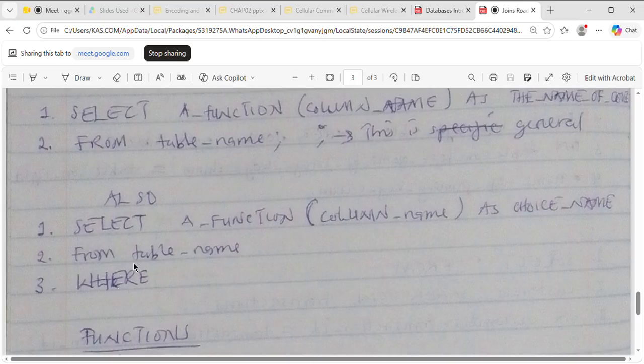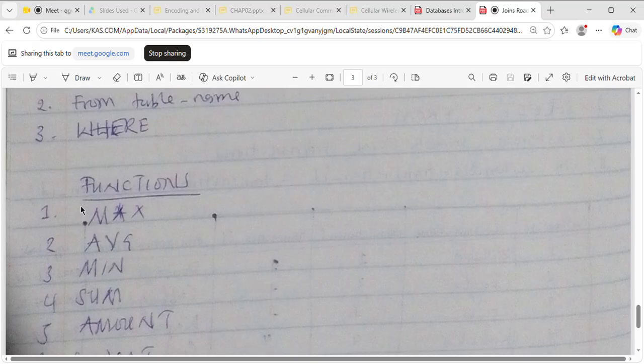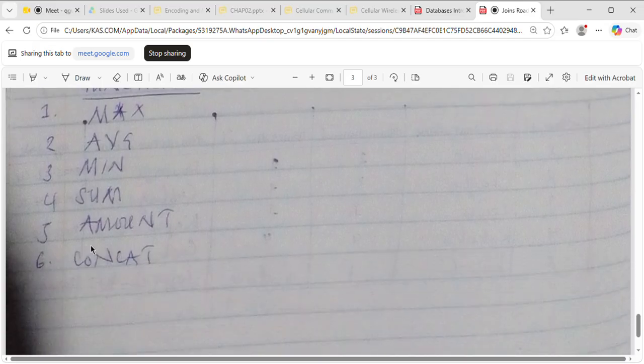Some of the functions that we have are max, to find the maximum; average, to find the average, basically adding what we have, then dividing by how many times it is appearing; a minimum; sum, like we've looked at; amount; and concat. Concat means concatenate, like in Java, putting 2 or more things together.